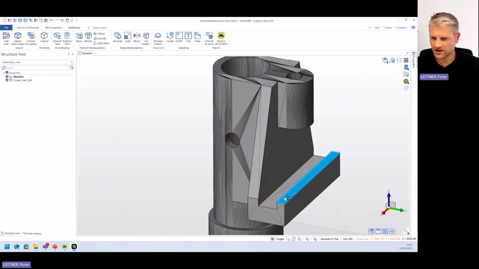Now I've assigned that, and as you can see now, I can select all the separated faces, but it's still one closed mesh. It's only the possibility of working with the individual sub areas, more or less.